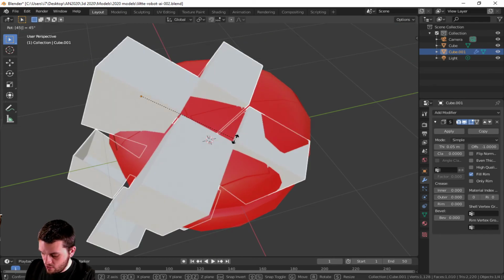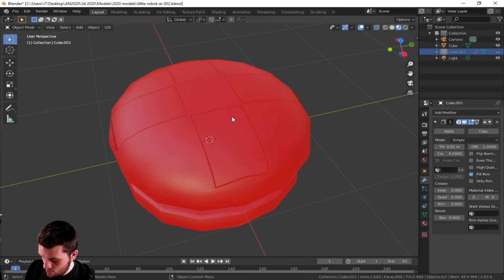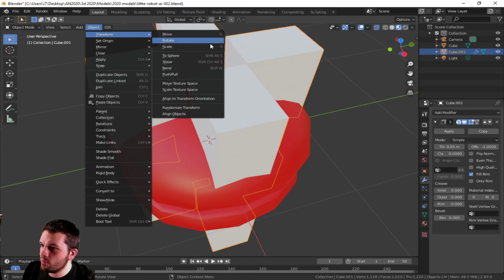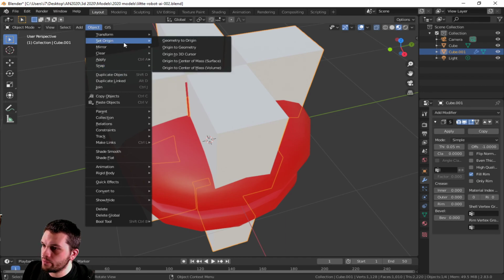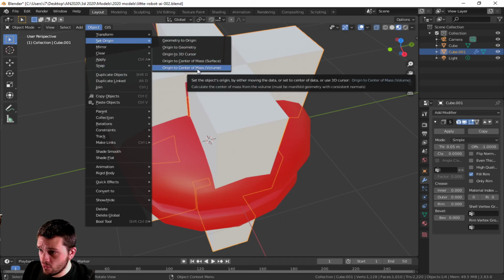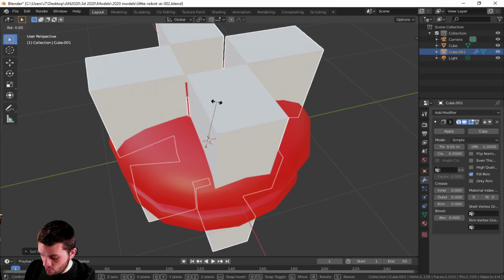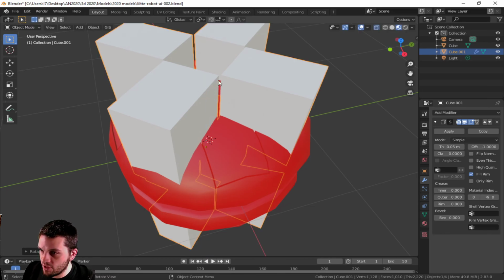Rotate 45 on the Z. And it's doing that again. Let's make sure. Yeah, okay. Alt H to unhide. I try to say stuff like that when I'm doing things. Hopefully that matters to you, I guess. I want to set that origin to center of mass volume. That'll put it directly in the center of everything. That's what I want, to hit R Z 45. And so what that did is rotate on the Z axis at a 45-degree angle. And then I'm going to hit start.